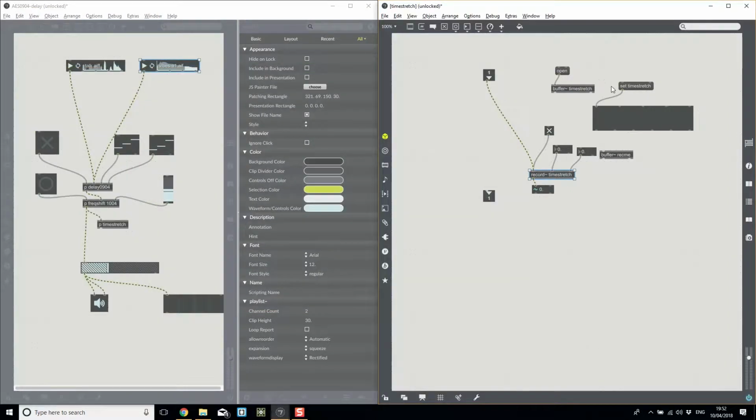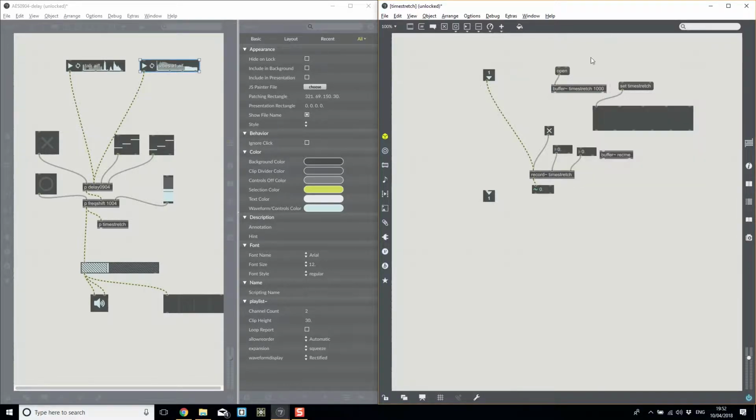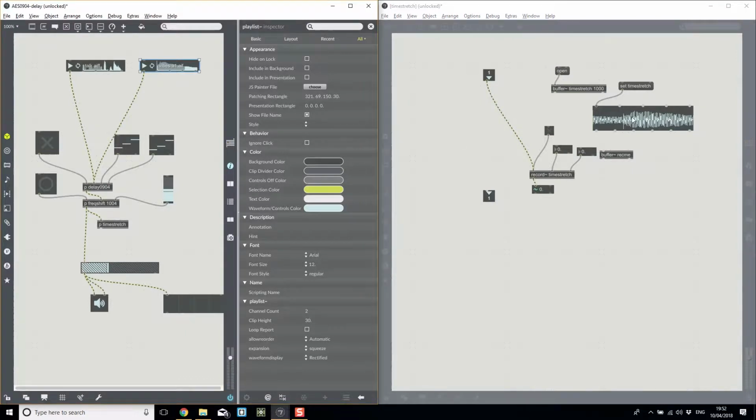Buffer is sitting there. Maybe it's because I've not defined a time, but I'm not sure why that would be. Alright, okay, so it was just not defining a time into the buffer.